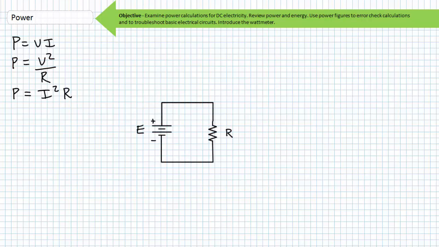Let's quickly discuss troubleshooting an electrical circuit using the power relationship. Admittedly, this is not going to be of great use to us at this point despite all the earlier hype. The reason is because our circuits are very simple right now, often consisting of one element, and it's kind of hard to mess up one thing. Students try, but it takes a concerted effort to do so.